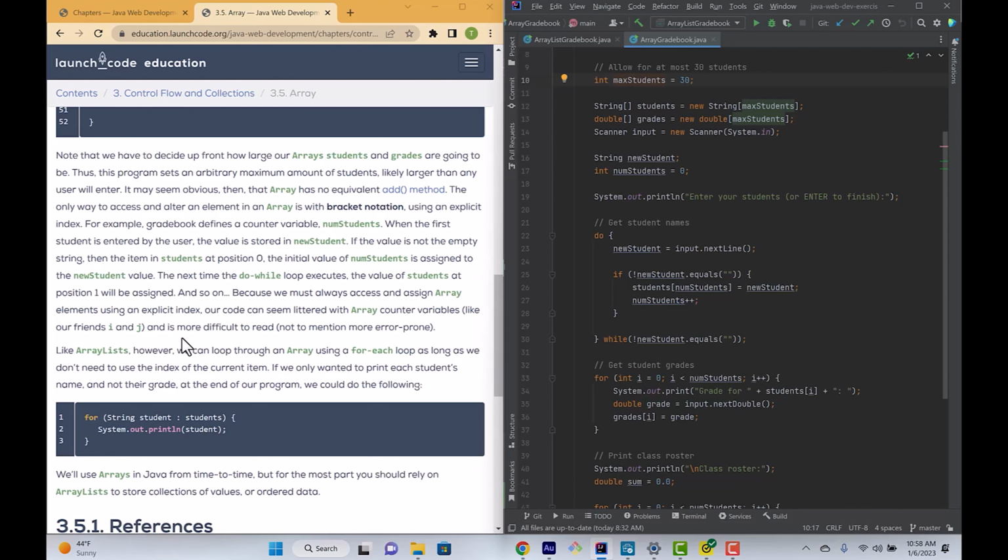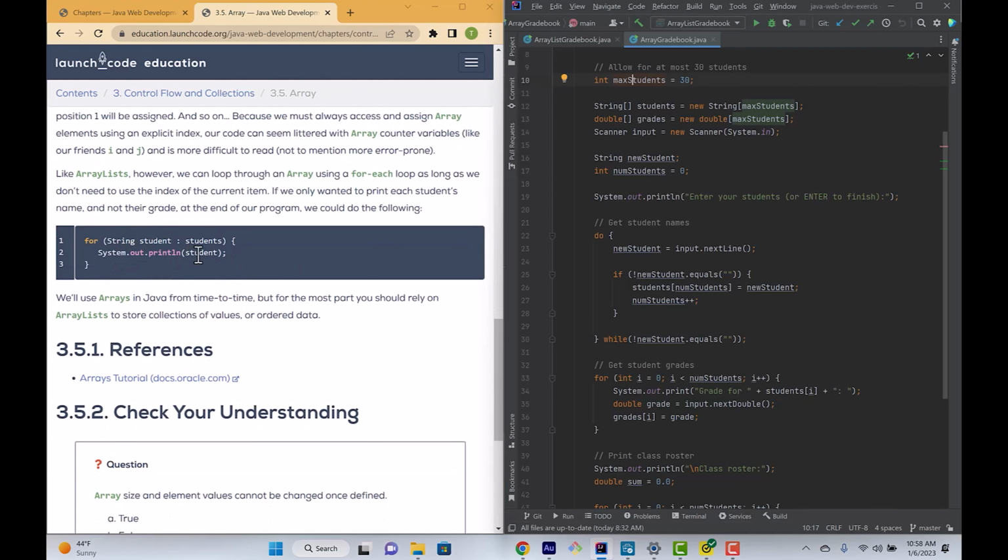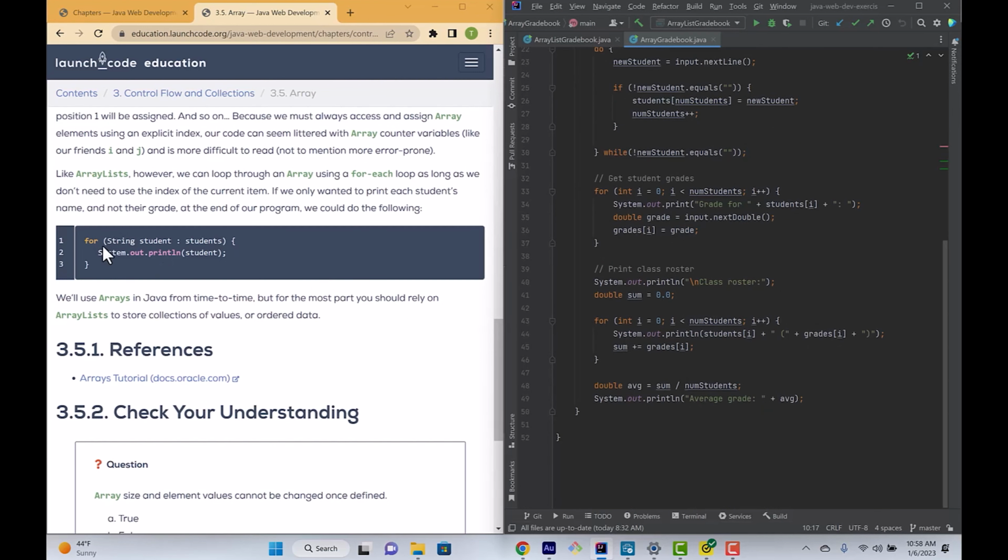It's more difficult to read, not to mention more error prone. Like array list, however, we can loop through any array using a for each loop as long as we don't need to use the index of the current item. If we only wanted to print each student's name and not their grade at the end of our program, we could do the following. Here's the example right here at the end of the program.